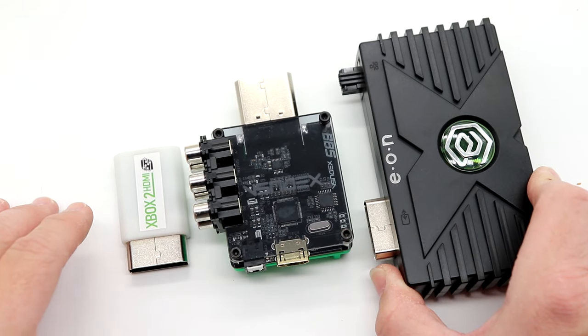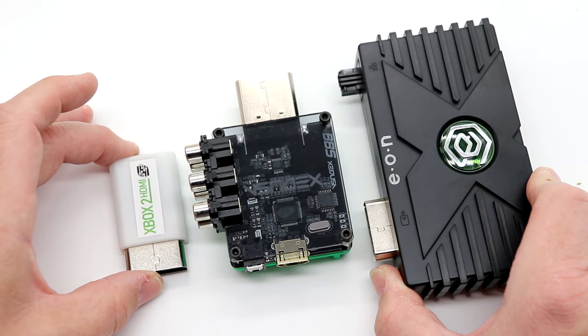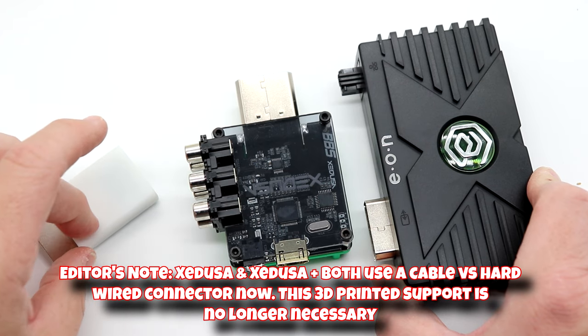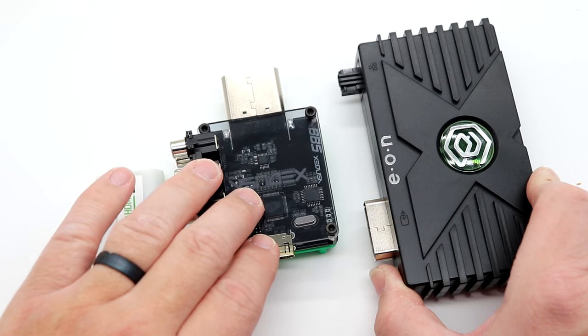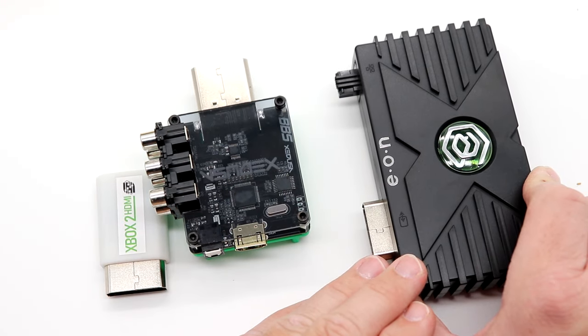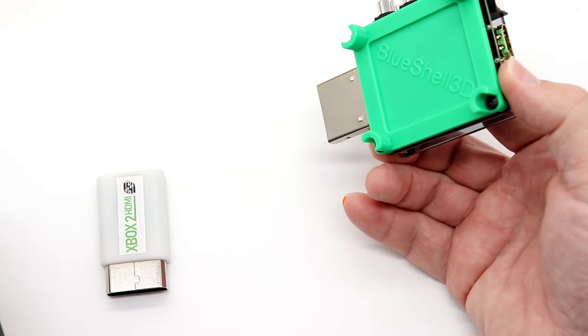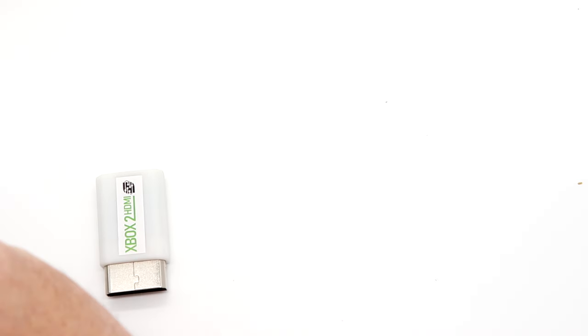Now I will say that I do wish that the Xedusa out of the box and the Xbox to HDMI did provide a little bit better support for that connector. This does still kind of just hang out of the bottom of the system, just like the Xedusa did, whereas the EON Gaming adapter goes ahead and has the feet on there to support it. But again, we have the 3D printed shell on here from Blue Shell 3D. Shout out, thank you, sir.